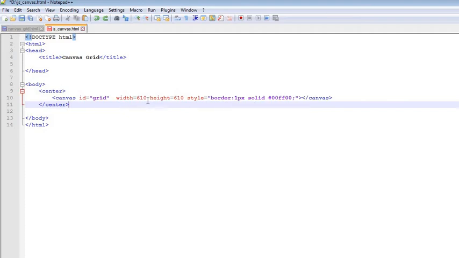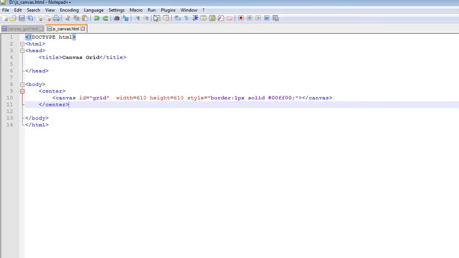The reason why I've chosen 610 units is that I want my canvas to be 600 pixels. The 10 here is going to be used for the margin. The left margin is going to be 5 pixels, the right margin 5 pixels, top margin 5 pixels, and bottom margin 5 pixels, like that.